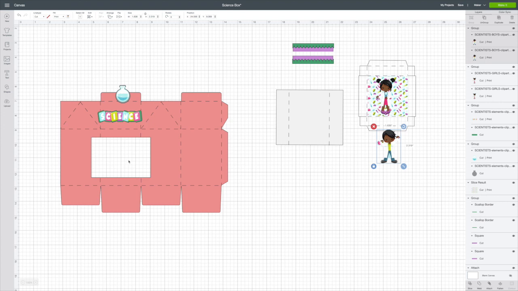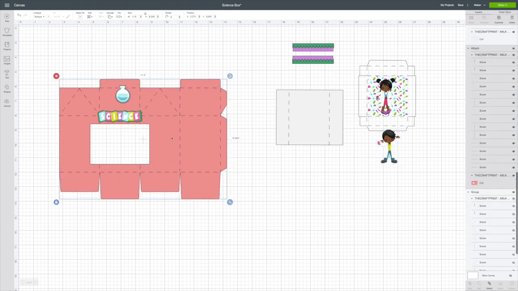We have the background done, the borders to the front. We have the images that we're going to have at the top and the little guy we're going to have at the bottom. So now we're going to do the side panel here. And you see, this is not just a regular square. You see, it has a little cutout.